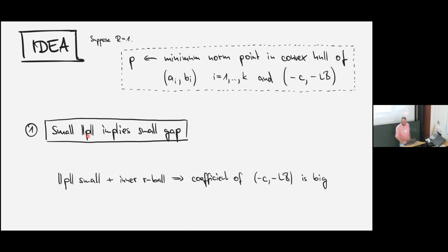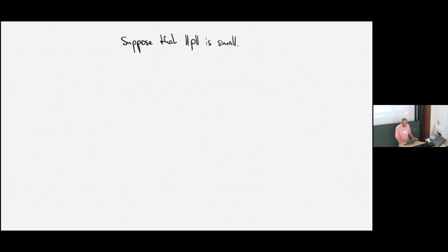Now, if the norm is just small and not zero, does it still work? And yes, it works. To give you an intuition, suppose that this norm is small. Now we see why we choose X star in that way. Take any point in your polytope. I want to tell you that the optimum is close to the lower bound. You bring this point into this homogenized space, and now you look at the inner product of this point with P. Now P has a small norm. You can also bound the norm of this point because we assume everything is inside the capital R ball. So this is also small.